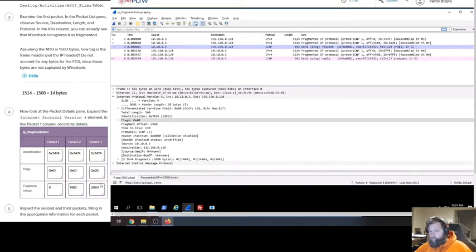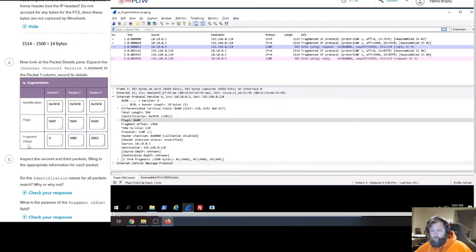So my guess how this works, and I bet they're going to explain this later, is identification means these are all part of the same packet to be put back together. I'm guessing these two flags say, hey, there's more stuff coming. And this one says, oh, I'm done. And the offset is like where the data should start. So 0 means the beginning. And this means after the first one, spot number 1480. That'd be after all this. And then 2960 would be after all that.